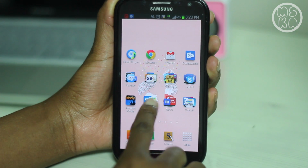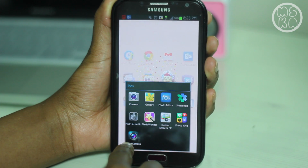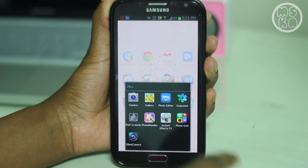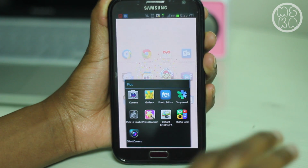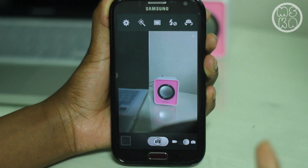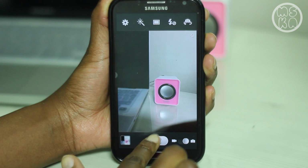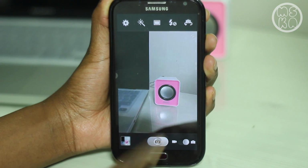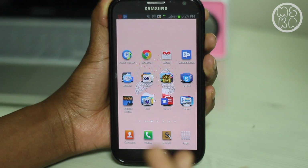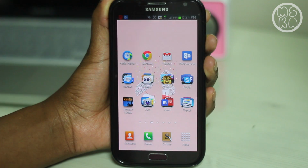The next app I recommend is this silent camera app. This app is fantastic because here, when you buy a phone in Korea, it's required that when you take a picture, the shutter noise goes off. There's no way to switch it off. Mine is ridiculously loud. I'm not a really creepy perv or anything, but it's really irritating when you're trying to take a picture and that's all you're hearing, that noise going off.